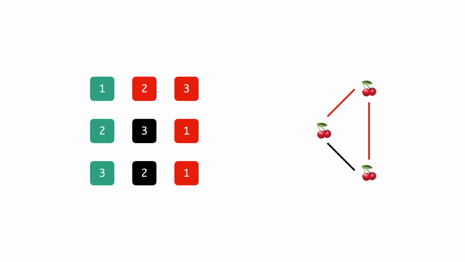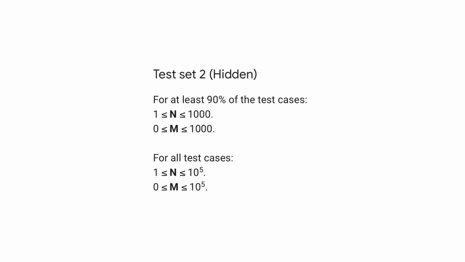This is a good point to pause the video and try and see if you want to implement this solution. It's a good warm-up to what we are going to see next, and if you actually do this, what you will likely experience is that your solution will work well for the first test set, which has the smaller test cases, but for the second test set, which has the larger tests, you might run into some trouble with these constraints. Notice that the number of vertices can be as large as 10 to the 5, which means that n squared running time will land you in some trouble.